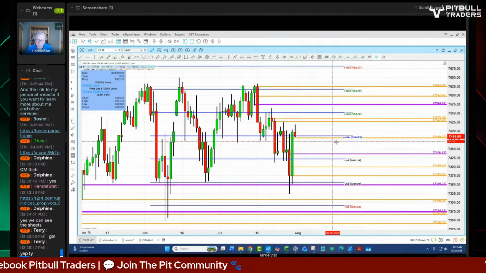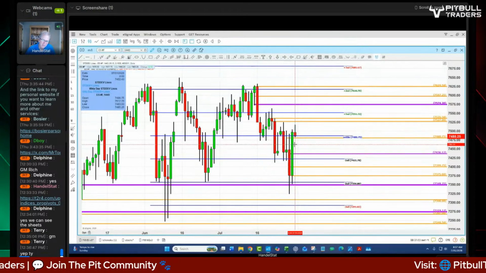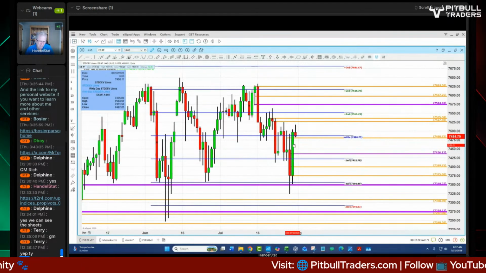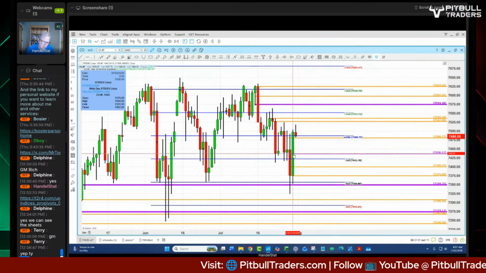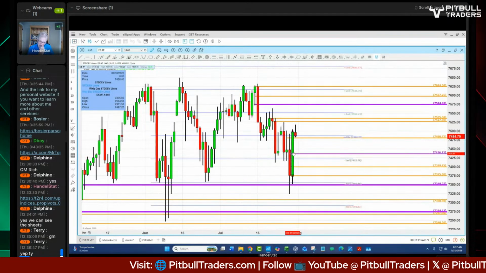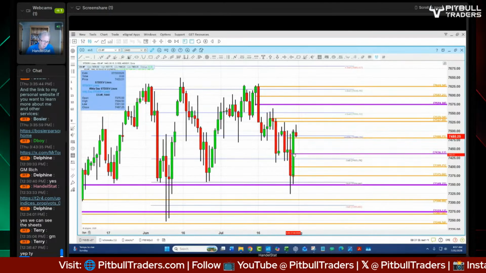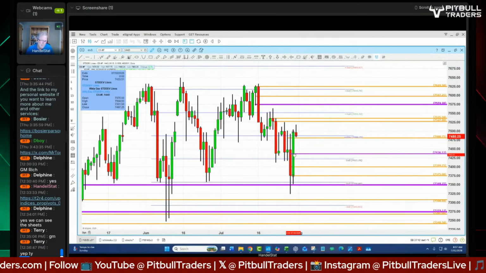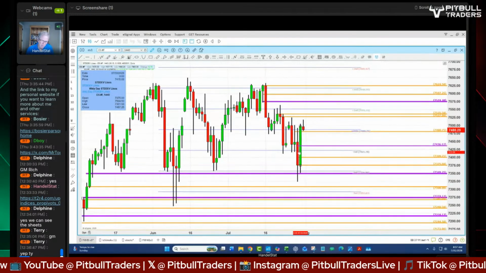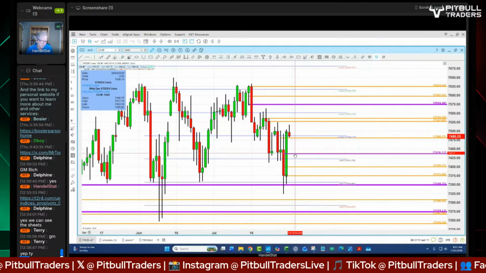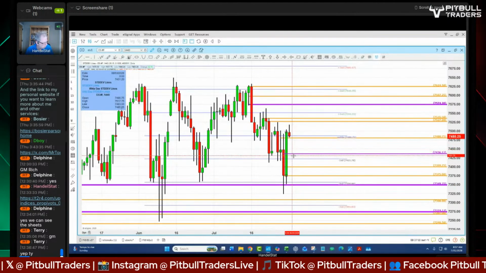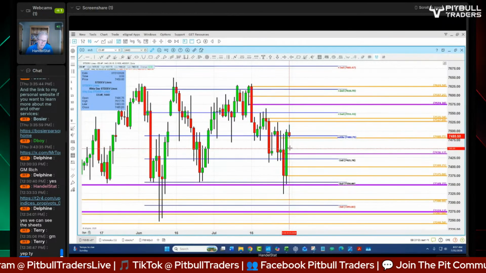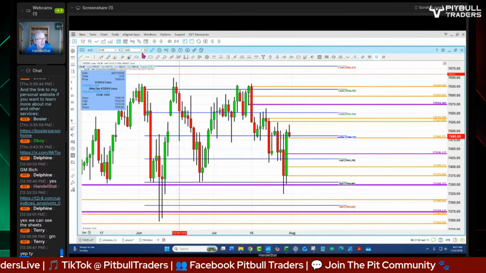The significance of this line, this is a 1440-minute candle. That's a 24-hour candle. Starts and ends at midnight Eastern time, New York. I draw the midpoint of the body of the candle. Like this was a big up day yesterday. It wiped out a lot of damage to the market. But we need to close. This will add support during the day, but it needs to close above there. Closes below there, we're probably headed lower again. But a lot of times the market will come back and test that level. So that's why I put that.